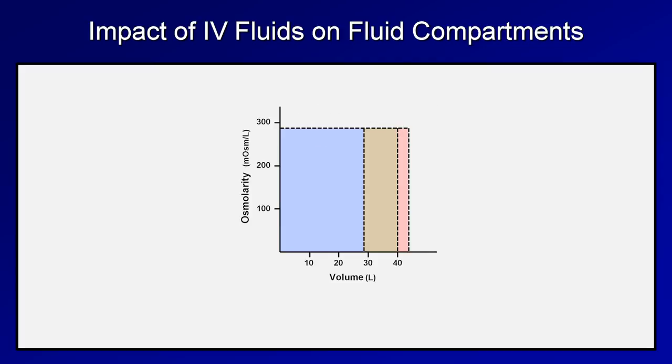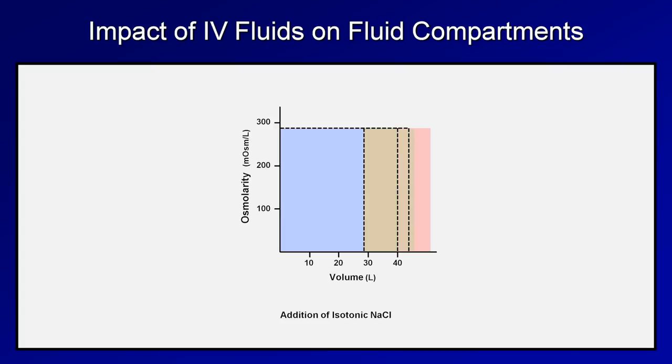Now imagine that this diagram represents the fluid status in a hypothetical patient believed to be hypotensive due to hypovolemia, and we wish to give some intravenous fluids to expand the intravascular volume by, let's say, 1,000 milliliters. What happens if we try this with isotonic saline? Remember that isotonic fluids, by definition, don't change intracellular volume, so immediately after the fluid is added to the intravascular space, it becomes equally distributed to the entire extracellular space only.